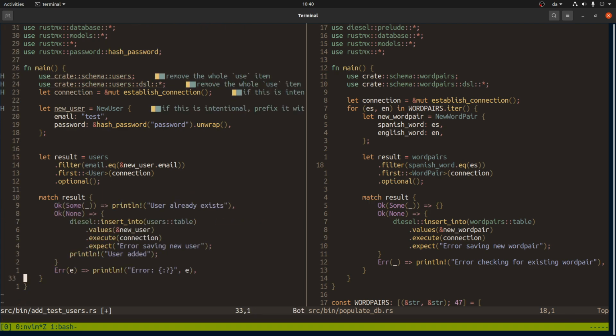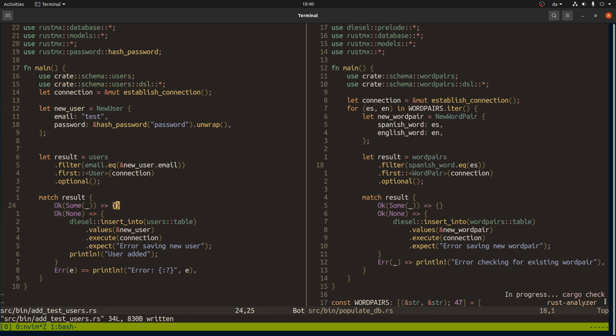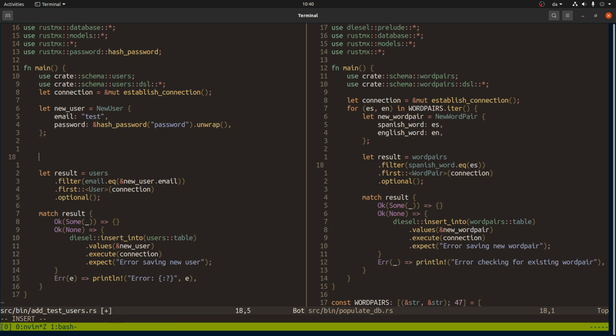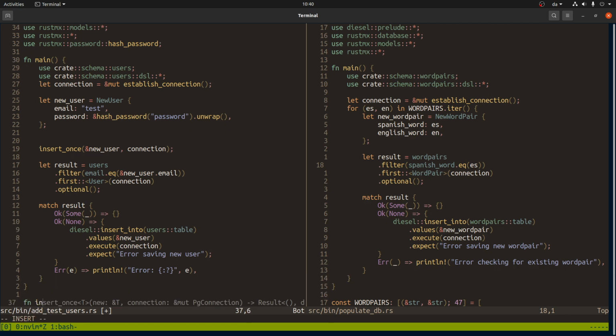If it is there, we don't do anything actually. If it's not there, we insert the new user, and there we go. I don't want to print anything. So let's make a function called insert once, and it will take the user and the connection.